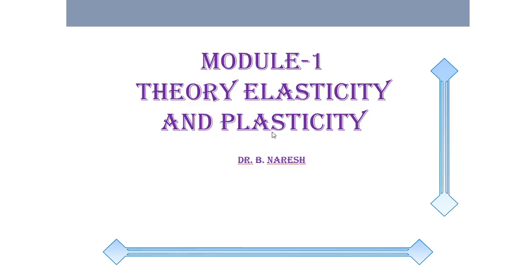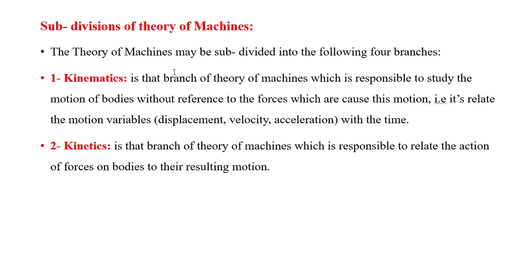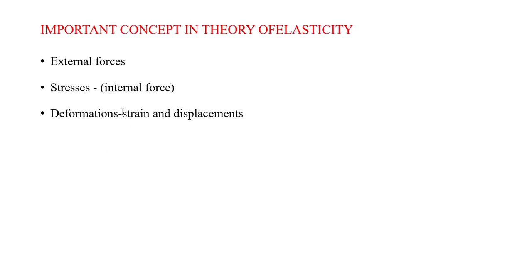In the last class we have gone through some of the concepts in theory of elasticity and plasticity. We discussed the theory of elasticity part only, and in that we discussed the definitions of elasticity, what is mechanics, what are machines, how machines are divided depending on the application of forces, what is kinematics and what is kinetics. These all we have seen, and some important concepts in theory of elasticity also.